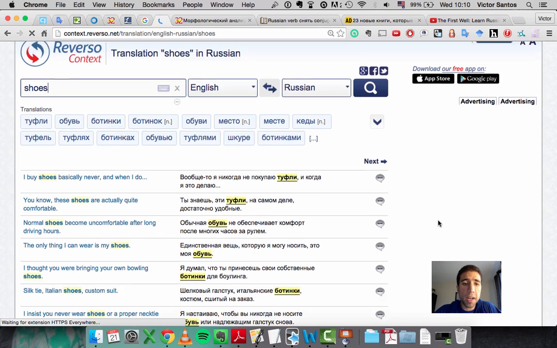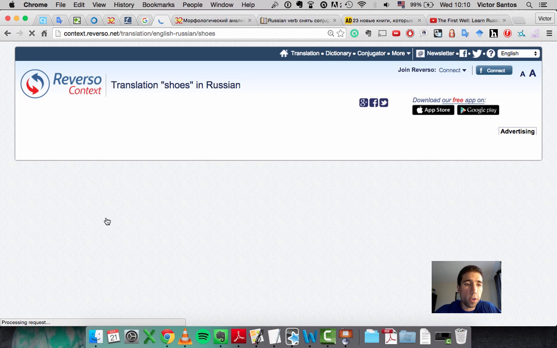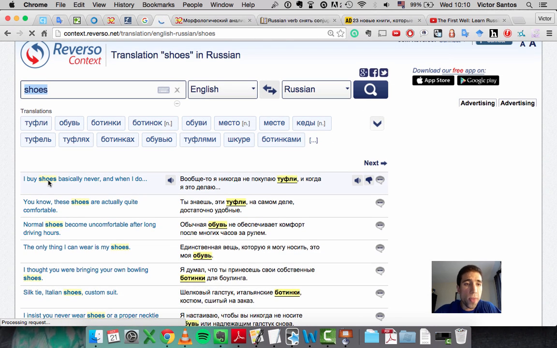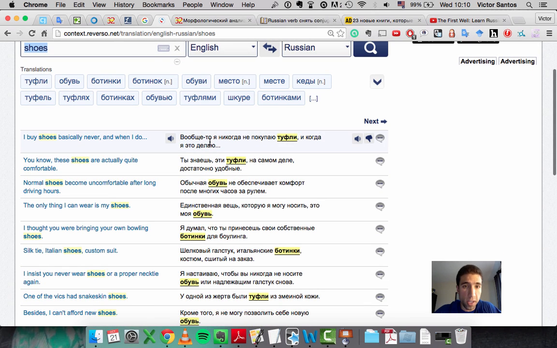It's going to give me a bunch of sentences that have the word shoes in English with their human translations in Russian, so that I can actually see what is the word for shoes in Russian. Okay, so here I can see that it's actually yellow, so it's really nice because shoes is the word I'm looking for. It's very easy to find what it means in the target language.